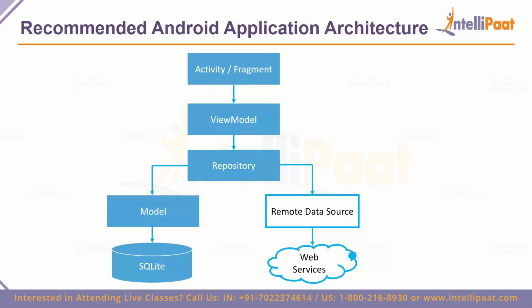So for instance, if you remove view model, that means you're storing data inside activity and you risk memory leaks. If you remove repository, that means that you are polluting your activity or UI related code with the responsibility of getting, storing and syncing the data with both remote and local data sources. If you remove the local data source, then you get into the problem of network latency. If you send some request but the response doesn't come, then your application is going to forget the request was sent. If you let go of the remote data sources or web services, then what you have is just a local data source backing your claims.